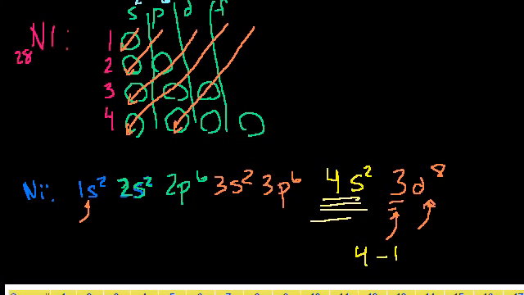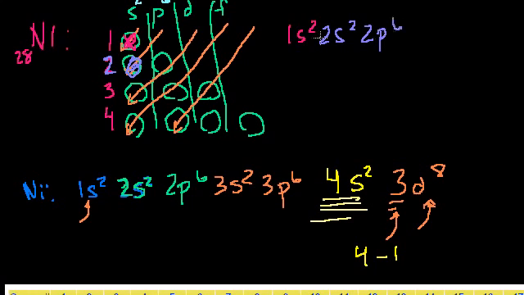So first you just say, okay, for nickel, 28 electrons. First I fill this one out, so that's 1s2. Then there's no 1p, so I go to 2s2. Let me do this in a different color. So then I go right here, 2s2. That's that right there. Then I go up to this diagonal and I come back down, and then there's 2p6.